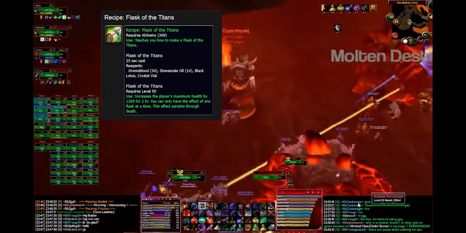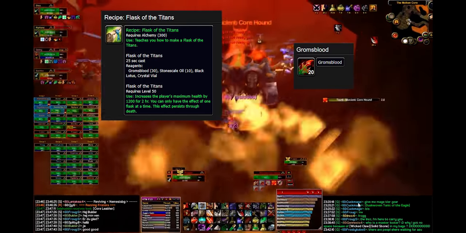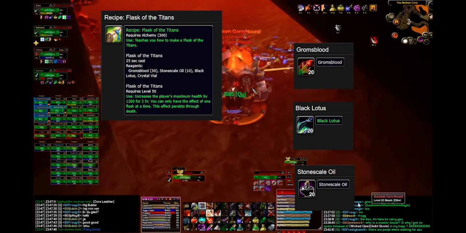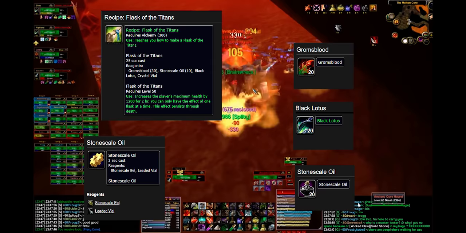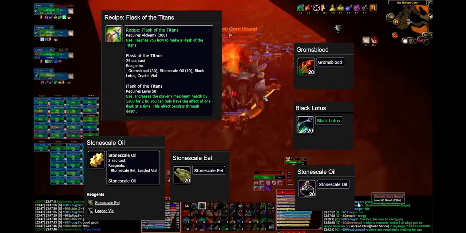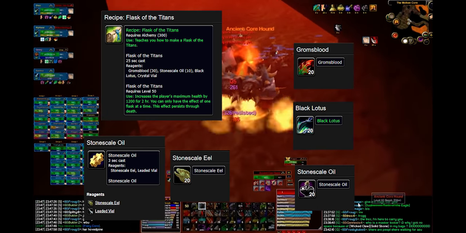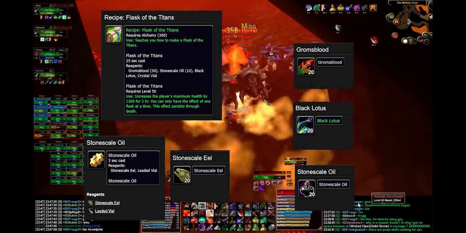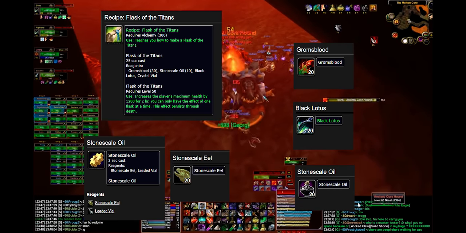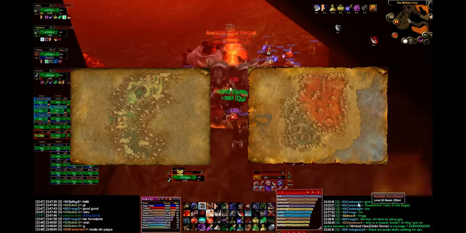The Flask of the Titans is the most expensive and tedious flask to grind. The mats are 30 Grom's Blood, 1 Black Lotus, and 10 Stone Scale Oil. Stone Scale Oil is crafted by alchemists with a little fish called the Stone Scale Eel. The pool spawns for this fish are limited, as well as highly farmed. Being able to fish and craft this stuff will make you tons of gold considering all the main tanks are desperate for these items. The Grom's Blood is also less abundant than Dreamfoil, and therefore more lucrative. You farm this in Felwood and Blasted Lands.